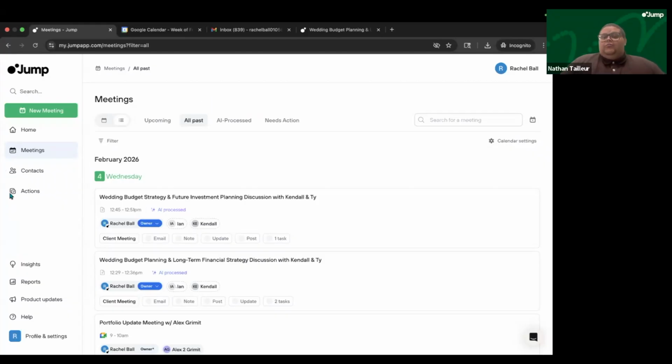There are occasions where people don't find that team admin option to be the best option for them. The main reason is because let's say you have meetings on your calendar that you want to use Jump for, but you don't want a team admin to have access to that. We haven't released it yet, but we do have a private meeting option where you can make a meeting private. But in the meantime, the team admin is kind of an all or nothing situation. So if you do have a concern like that, I wouldn't recommend making them a team admin.